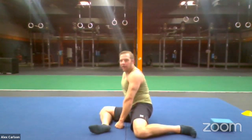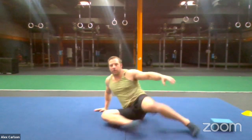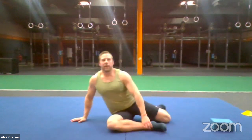We're just going to shift our focus now to lead leg and the foot liftoffs, okay? Now, when I say foot liftoffs, I mean foot liftoffs, okay? I don't want the whole leg to come off the ground. I'm going to shift so you guys can watch front leg here as you participate as well, okay? So set up in that 90-90 position. I want to try to keep this leg down.